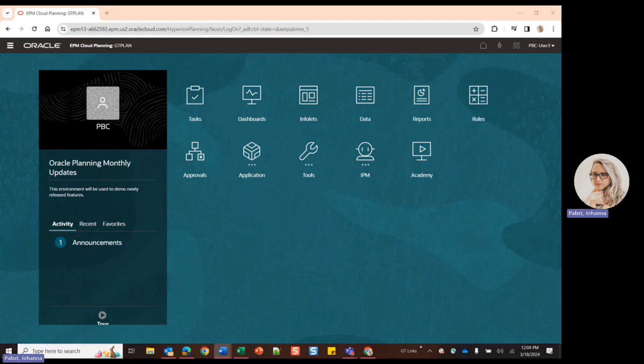So a common occurrence in security design is when a client might have differing security needs between cubes in an application. And unfortunately, dimension level security doesn't allow for different security assignments between different cubes. So your security assignments on dimensions and dimension members apply to all of your cubes that use those dimensions, such as account, cost center, and entity.